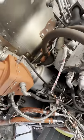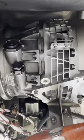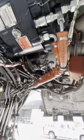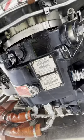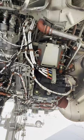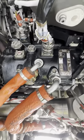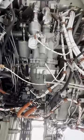But moving forward, next up, we will see the starter, the air starter. This is how the engine starts. Pneumatic pressure, or basically air, coming from the APU, auxiliary power unit, will supply air to the starter in order to turn this engine. One thing I forgot to tell you is all of these things are connected to the gearbox. A quick look at the IDG, the integrated drive generator. This is the component that provides power to the aircraft. And right next to it is the backup generator right there, more commonly known as the bug. This is why I say redundancy at its finest.